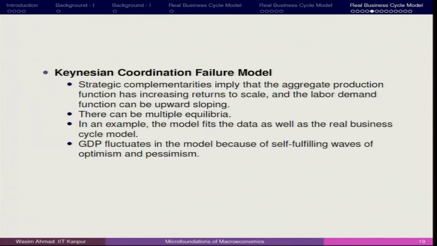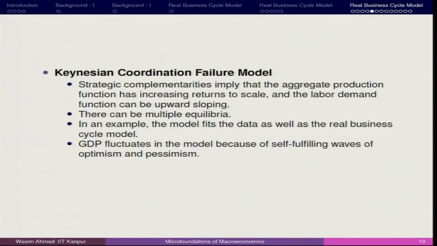It shows that the aggregate production function has increasing returns to scale. So far in most of the models, it is very common to assume constant returns to scale. Once you have constant returns to scale, it means that by increasing 1 unit of inputs, you are able to get only 1 unit of output. But if you are increasing 1 unit of input, and you are able to produce 50 units of output, that is what we call increasing returns to scale.